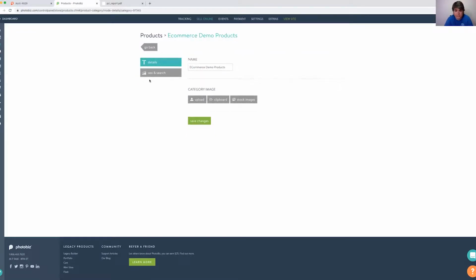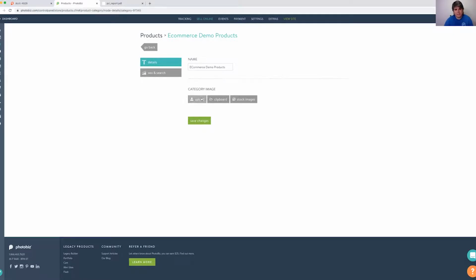Now, what this allows you to do is essentially create a folder that contains all the products that you want to fall under this. This is nice because it makes it easy to organize things. And so if you have different albums or books or canvas wraps or you name it, you can put these things in different categories. And this really makes it easier for people to find what they're looking for. It also allows you to control what displays where on the front end of the site.